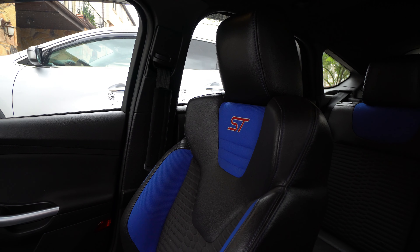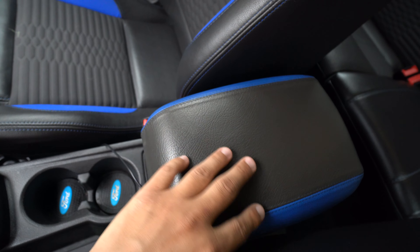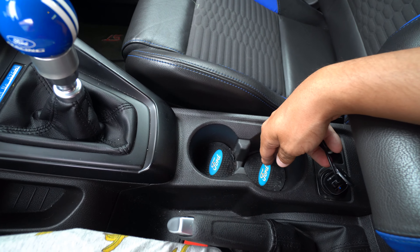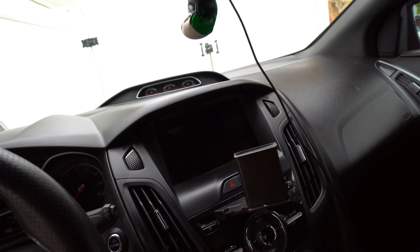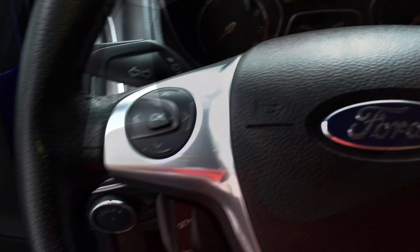That's all I've really changed on the interior — I wanted to keep it factory. These are my seats — this is the ST2, which comes with the colored seats instead of full leather seats, and that's what I wanted. This wrap here is custom, it didn't come with the car — not a perfect blue match but whatever. The cup holders are just inserts you can get at a car wash, just to keep it a little cleaner. Here's my custom rug mat — and yes, I'm wearing sandals with socks, I don't care.